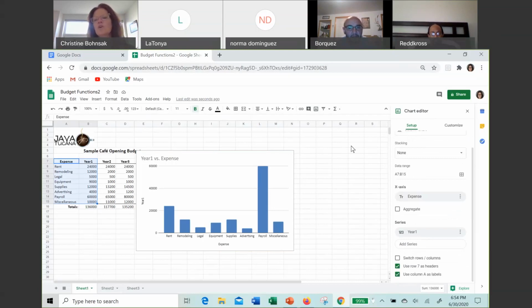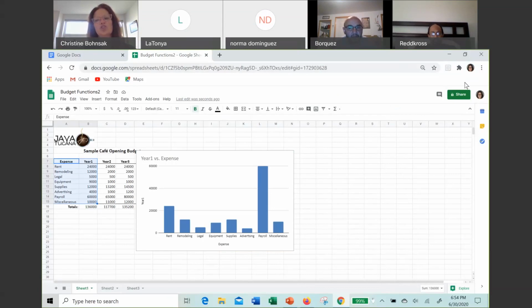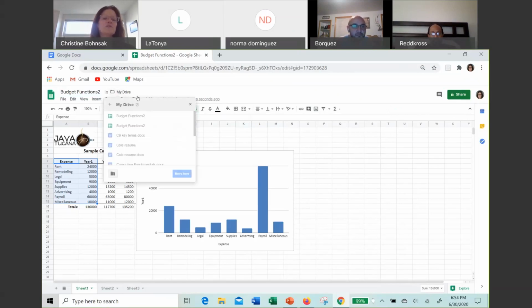And just like before, if I wanted to, I could share this document with someone. This is the name that it's saved under. If I wanted to save it under a different name, I would just click up in this box and put that name in there. And it tells me where it's saved, but it also lets me move documents around. So by default, anything you create in Google Docs, Google Sheets, or Google Slides is stored in the cloud.